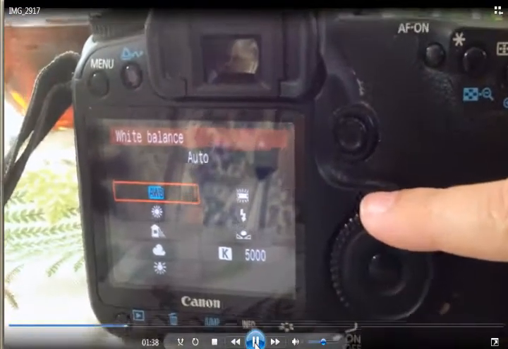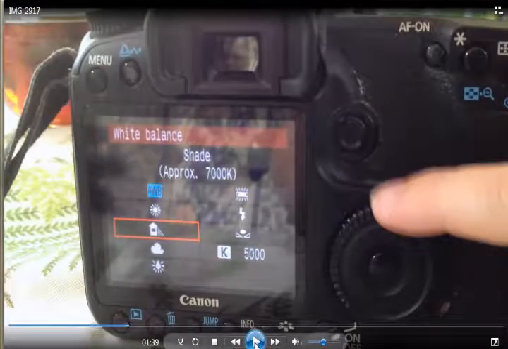Right here when we're looking at this and going through these, I didn't notice it before, but it says the Kelvin here. This one happens to be shade, approximately 7,000.